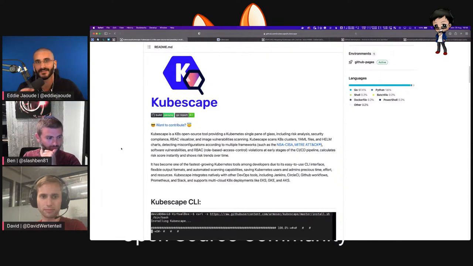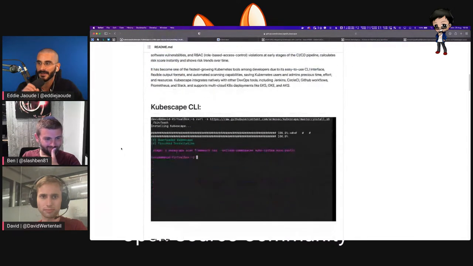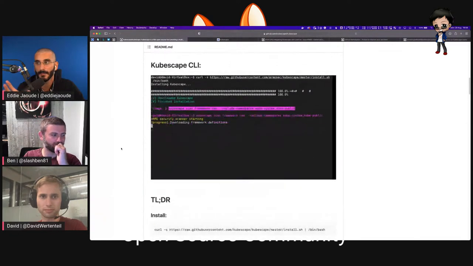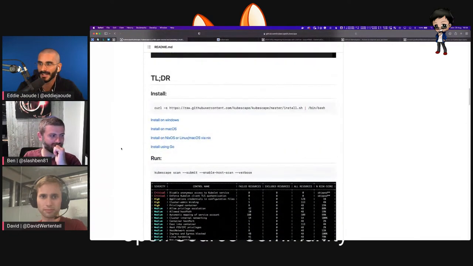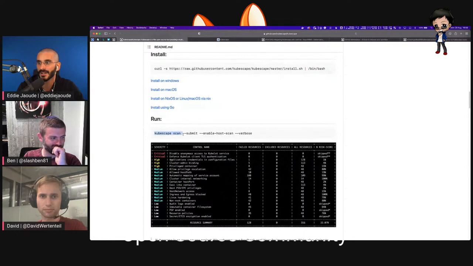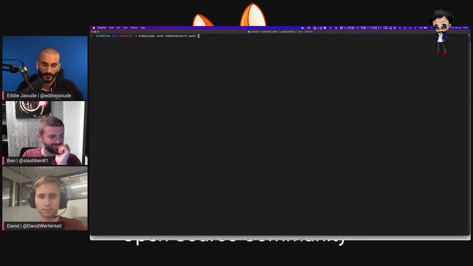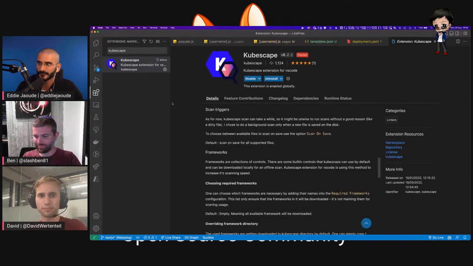You can do that for any open source project: clone it locally and run it, or run it against the GitHub project with the URL. They have a great animated GIF, which I'm going to show you on my LinkFree project in a moment. You can get started in a couple of steps. I think I installed it with Brew on the Mac, and I've also installed it on a server with curl. Then you run the command, and yes, you can configure it further and submit it to your account and all the rest, but to start off simply, you can see from my screen I've got kubescape scan, and kubernetes is the folder that the files are in. So if I bring up VS Code.